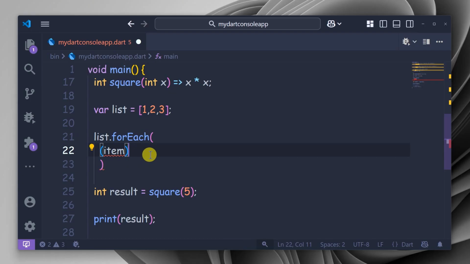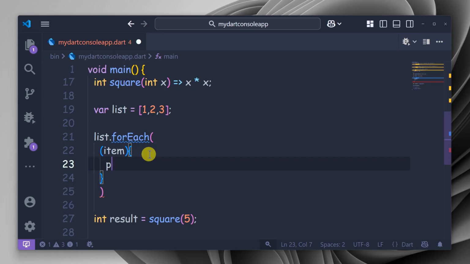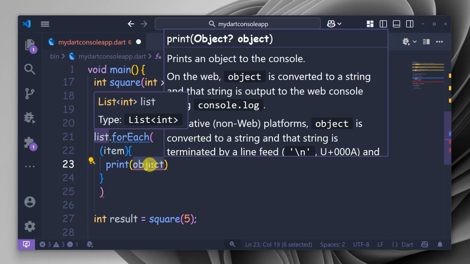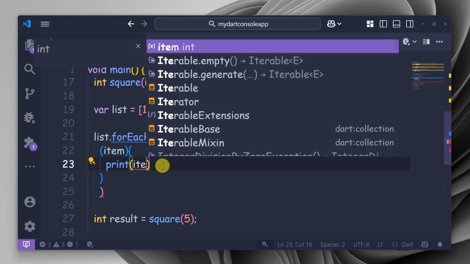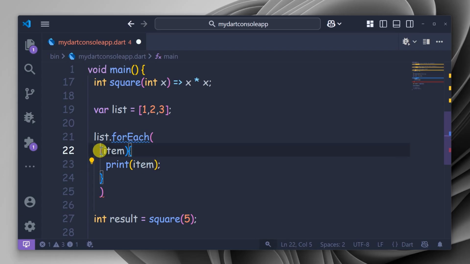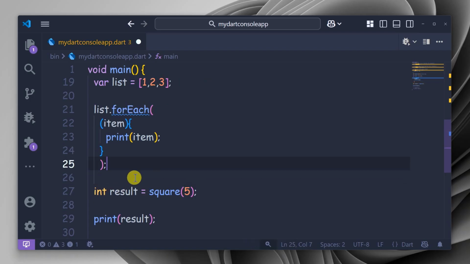So here we're going to say for the items inside our list, just for example, go and print the item. So here we have an input for our function, and inside these curly braces we have the body of our function. But in this function, from line 22 to line 24, we have not defined any data type and also any name for it. But this function is going to work successfully without any problem. So this kind of function is called an anonymous function or lambda.